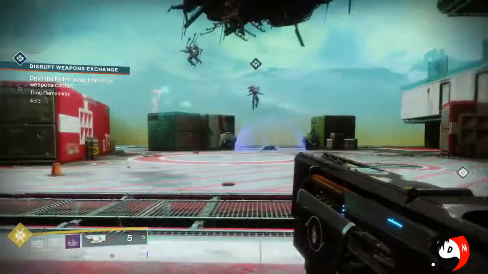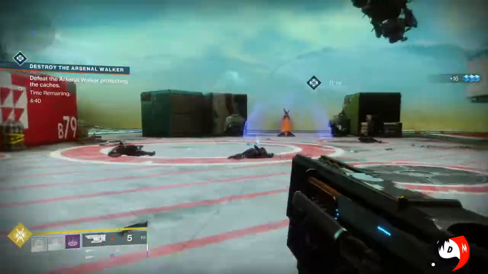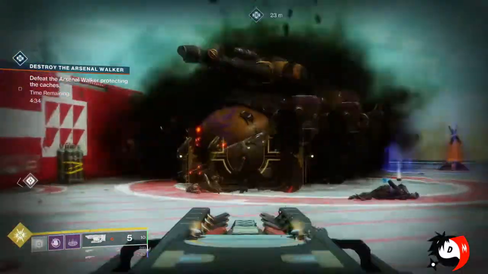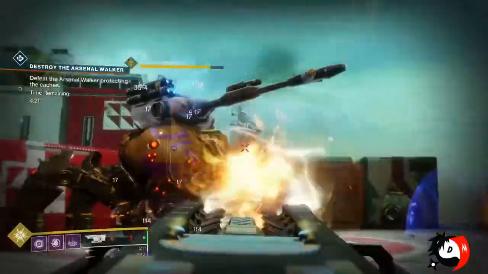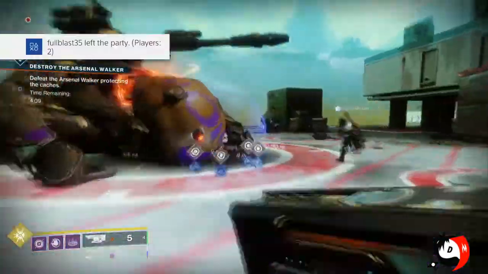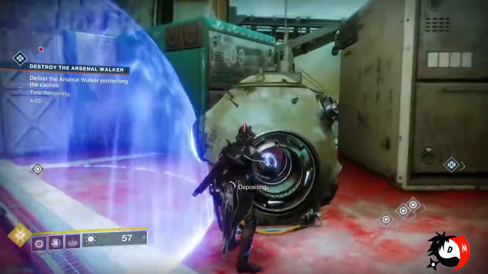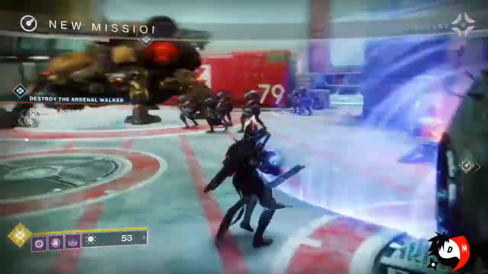And now keep this in mind, if you do a heroic public event, it will count as 2 events instead of just 1. But if you do a simple public event, you will have to do 2 of those. Now for this one, it is pretty straightforward. You just damage the walker, and once that is done, he will drop these orbs, and you just have to take them to these machines on the side and insert them.